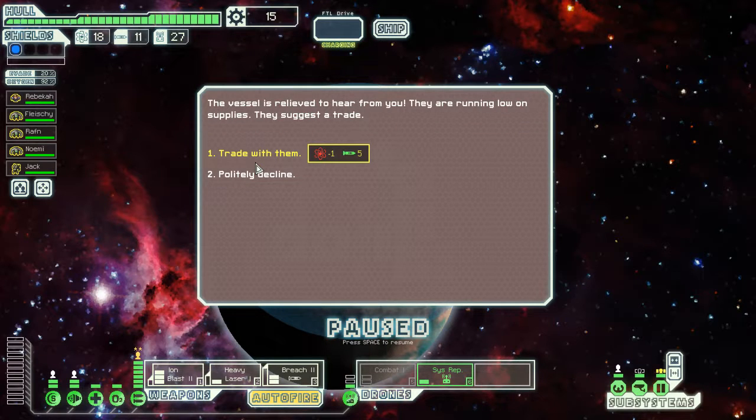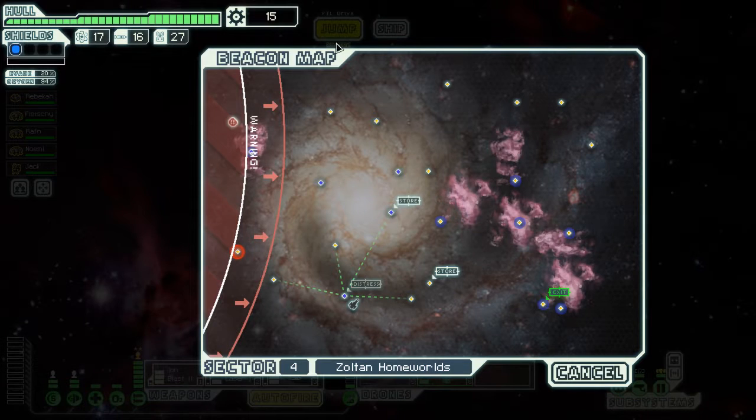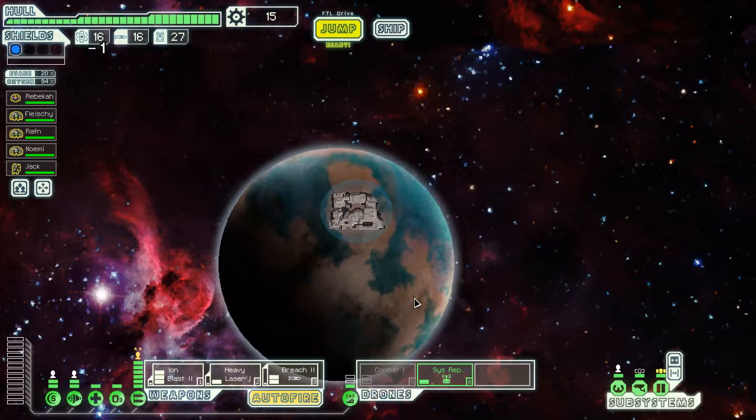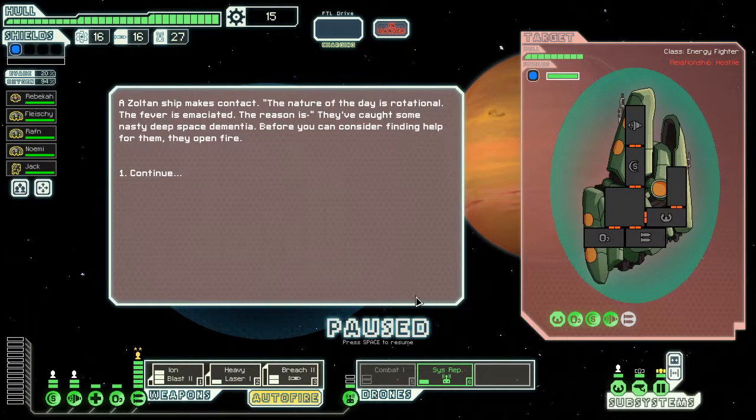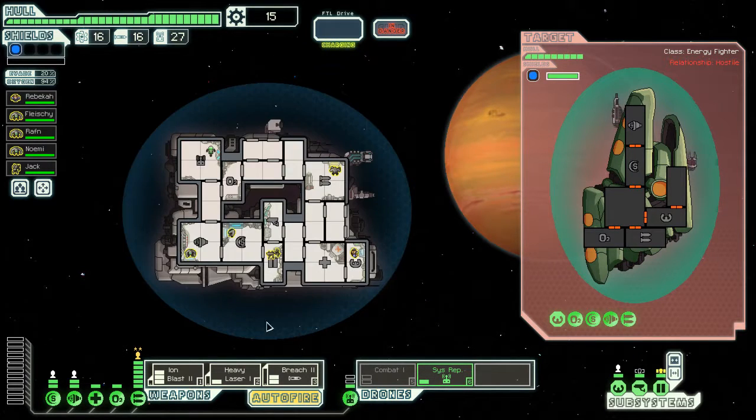We're going to hail them. We're going to trade with them. And then we're gonna jump. My tummy is growling so much right now, it's unbelievable. Okay, so this Zoltan ship doesn't like us much, which is okay.